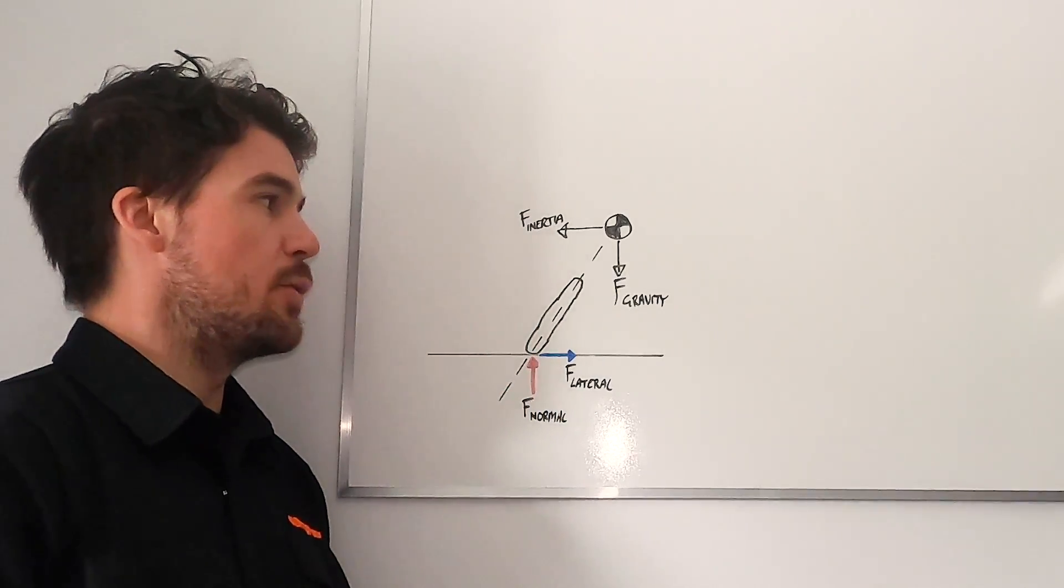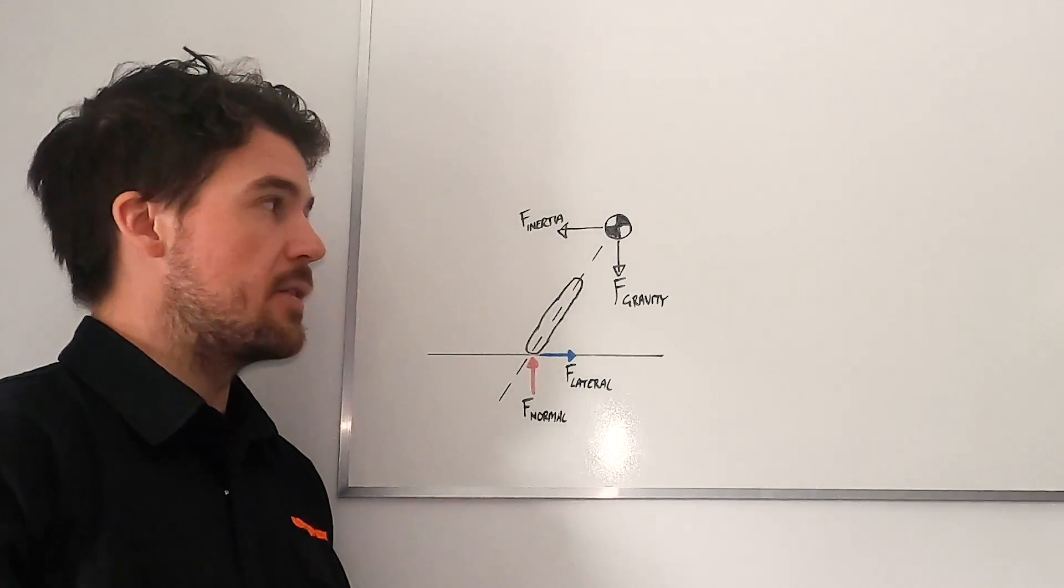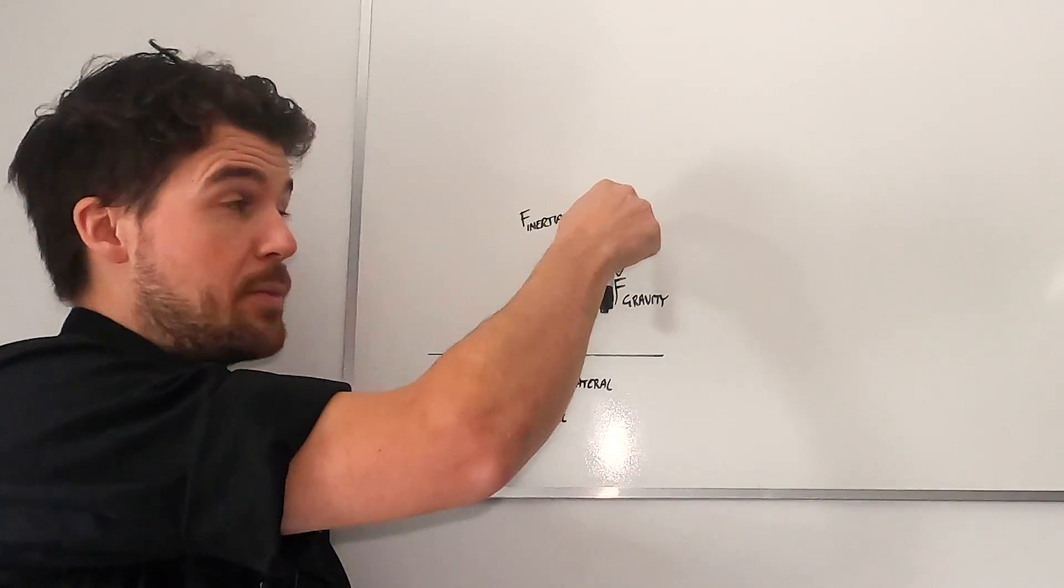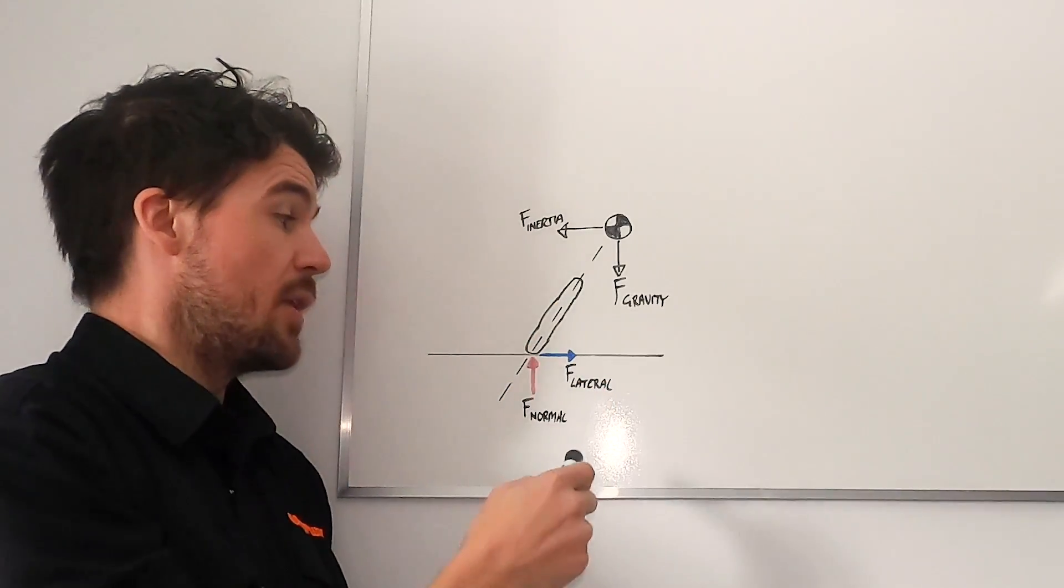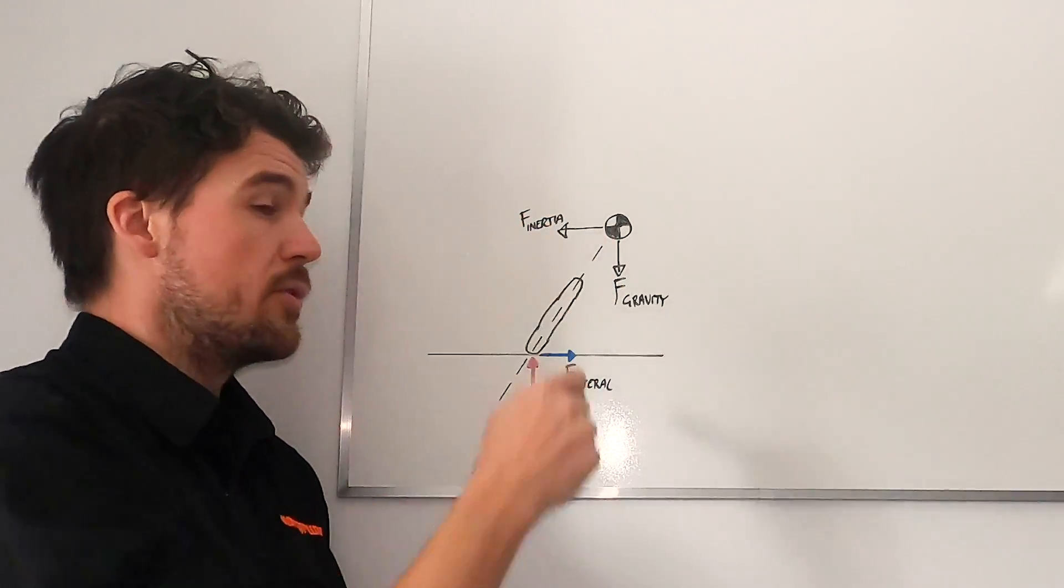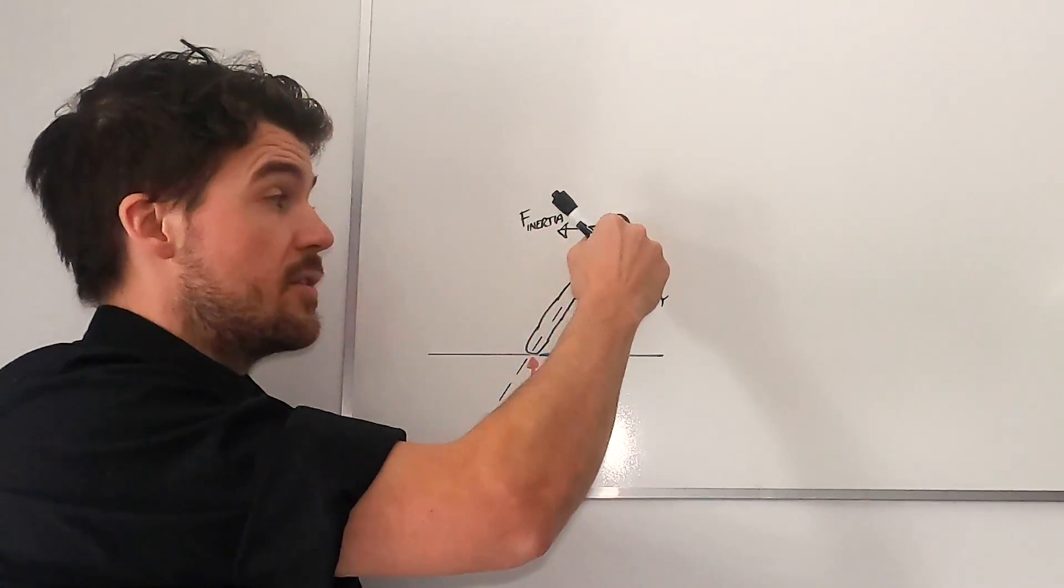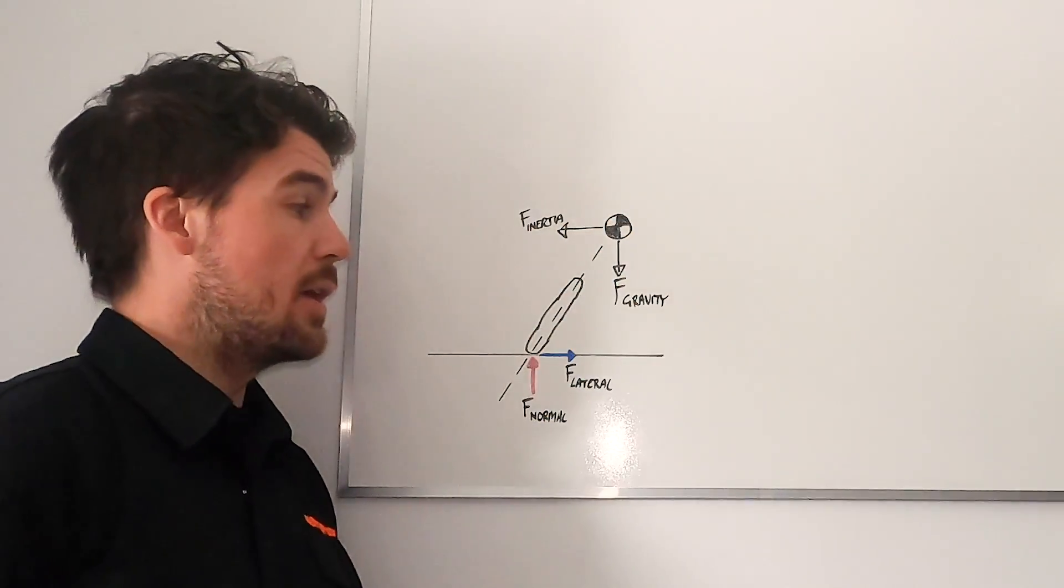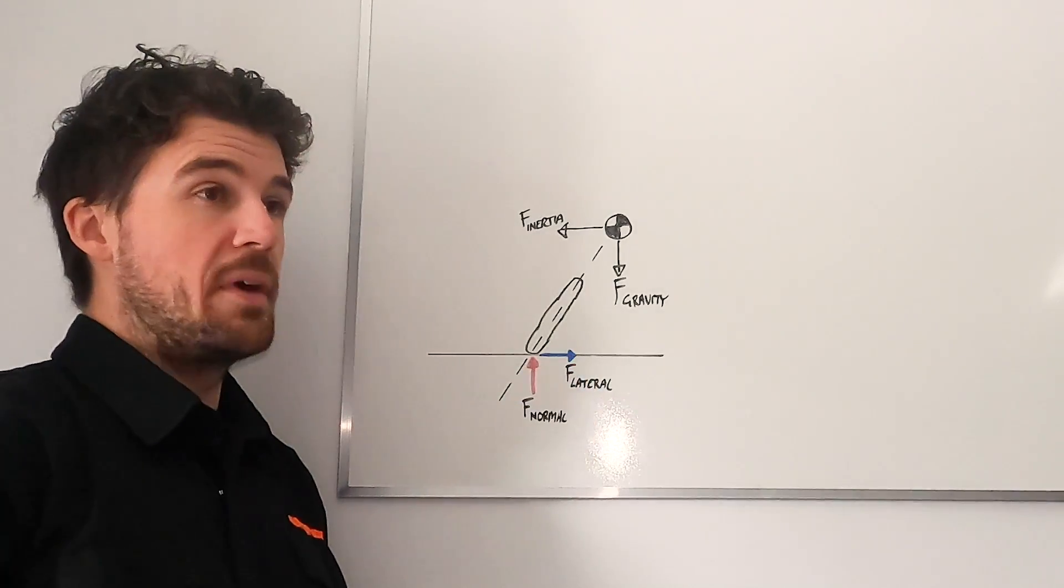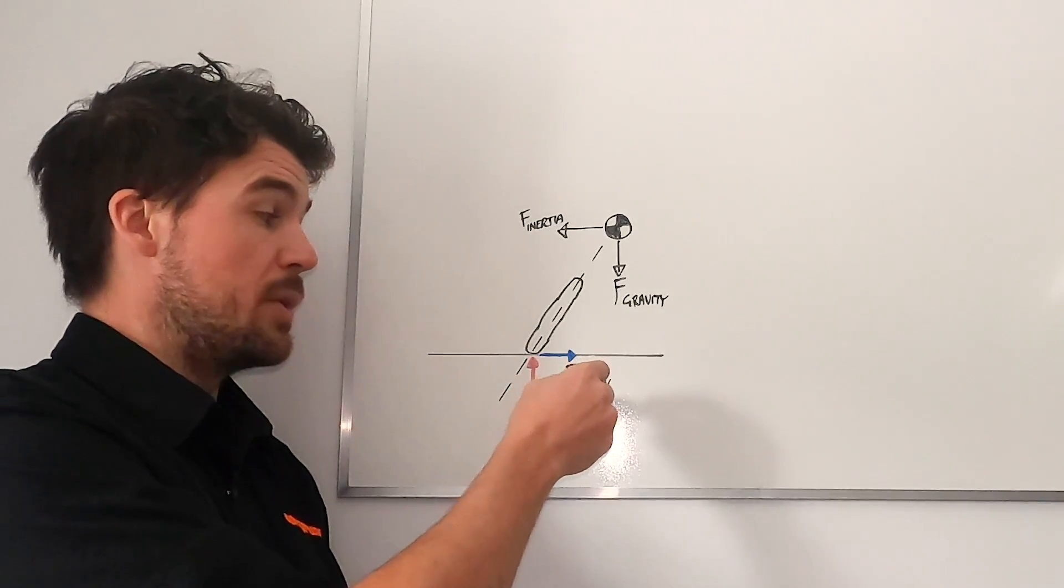First, let's have a look at a static cornering situation. We've got the wheel here, leaned over this angle, our center of mass up here. There's essentially four forces acting on this in equilibrium. We have a normal force on the tire that's counteracting the force of gravity on the center of mass. So we have gravity pulling us down, we have the tire holding us up. That means we don't accelerate in either direction. We have a lateral force acting at the tire that's also acting at the center of mass. The lateral force of the tire is opposed by the inertial resistance of the mass. But inertial resistance is generating force as a response to acceleration. So what that means is that this mass here, the center of mass is being accelerated in this direction all the time. In a true steady state cornering situation, this should all basically balance out. We're only looking at one wheel here, we're looking at this as a single degree of freedom problem. Between the two wheels, whichever one has the greater normal force will be able to generate the greater lateral force.